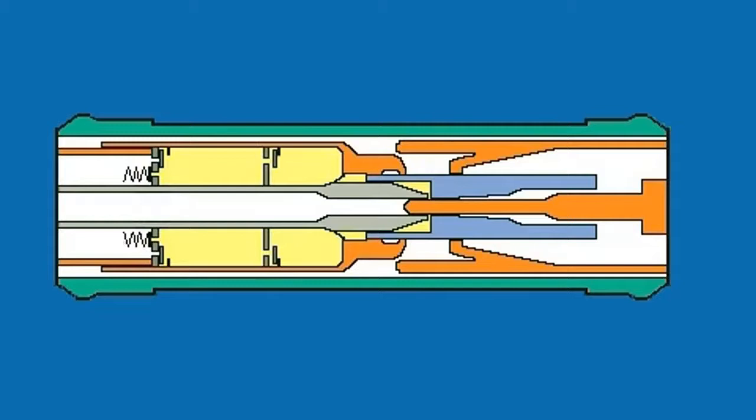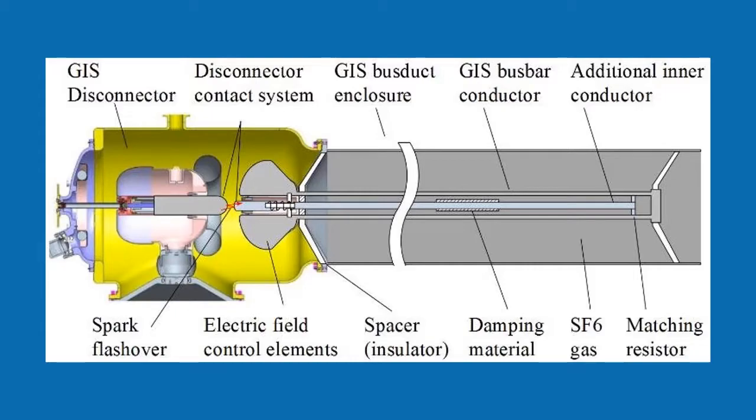Here's a cross-section of a puffer-style circuit breaker in the closed or operating position. If you don't have hands-on or practical experience with a circuit breaker, this may look a little confusing. Circuit breakers are cylindrical at the higher voltages that this style of breaker is used in, so each cross-section is mirrored around the horizontal axis. The outer conductor is basically a hollow cylinder, housing the interior parts, similar to how a gas-insulated bus bar or oil-filled power cables are designed.